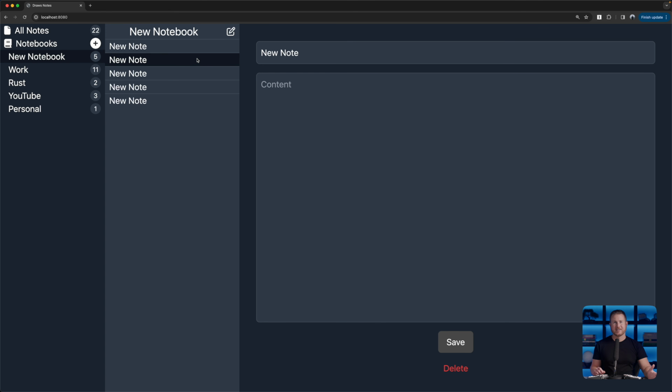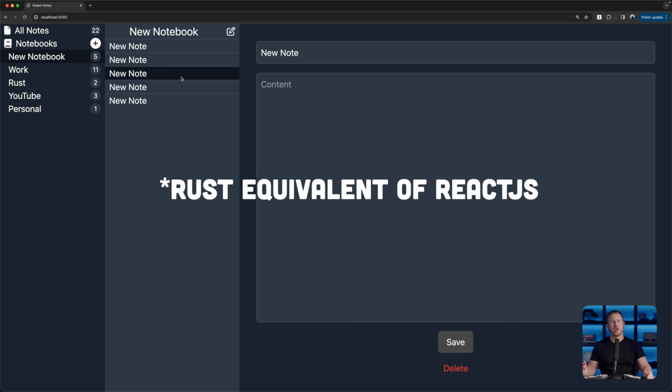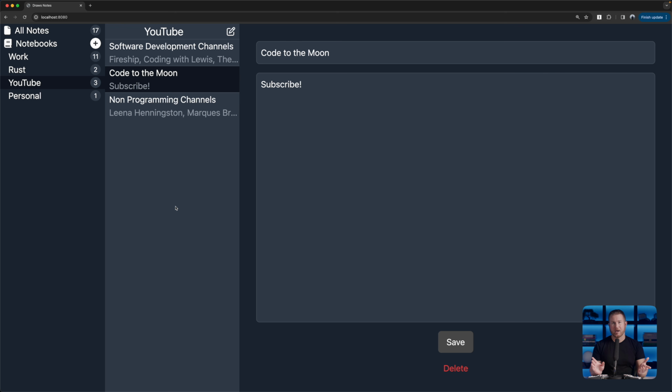Look, let's be real. This is not going to be a competitor to Obsidian or anything like that, but from a developer perspective, it'll surface a lot of the patterns that you'd see in a consumer-facing app. All this is running in the user's web browser, so we need something that's going to be handling the user clicking on stuff, creating new notes and notebooks and so on. For that, I'm going to want a reactive front-end framework like React.js or one of the 1,000 other frameworks that were inspired by it. Then, of course, we're going to need some back-end APIs.